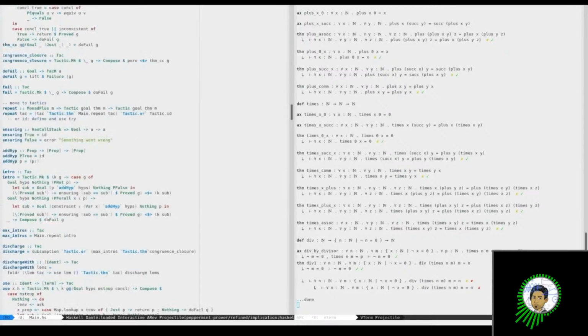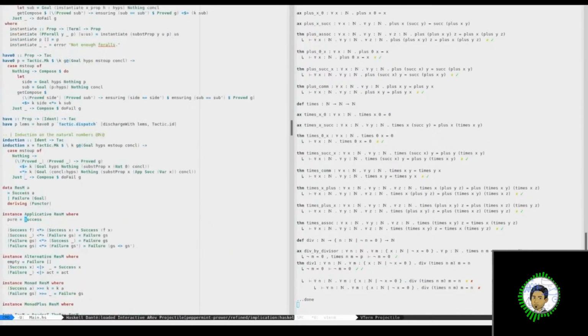Anyway, let's see if we can do some. Now we first need something to focus something. So we're going to call the tactic focus, I suppose. It's a variant of have, but it puts the thing in focus instead of putting it out of focus.